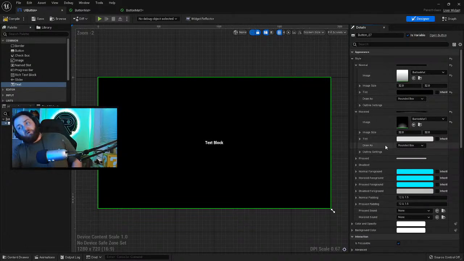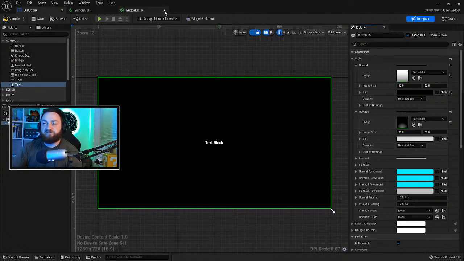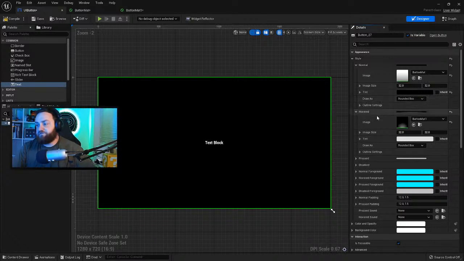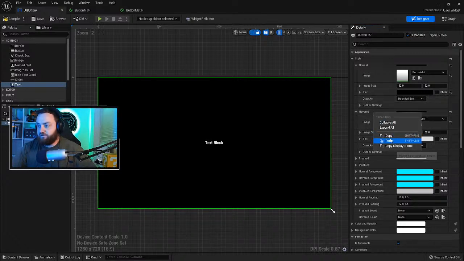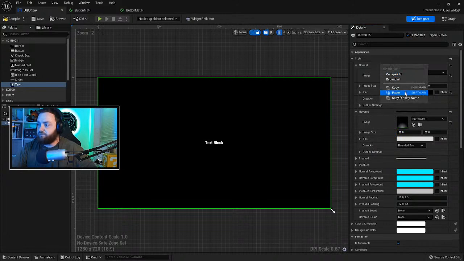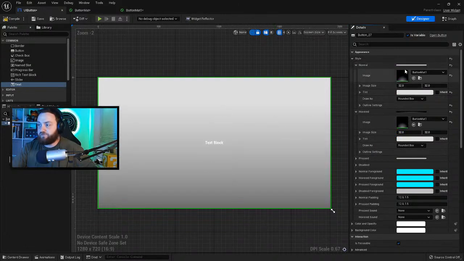Now the hard part of doing this is it's hard to test this out easily inside of here. You can debug it in game time, but it's not useful. What I'd recommend as an easy way around this is you just right click on the hovered, copy it, paste it into normal so you can see what it looks like.